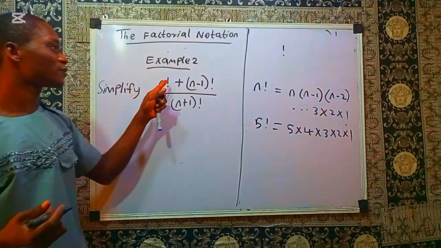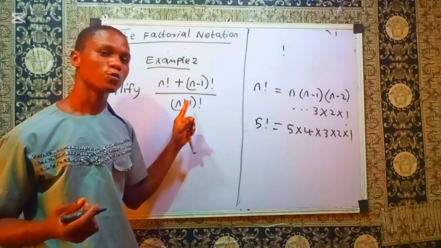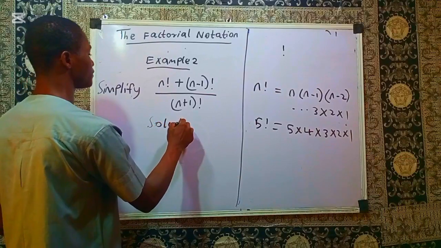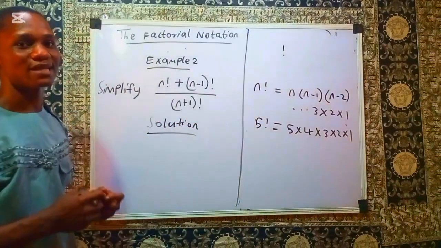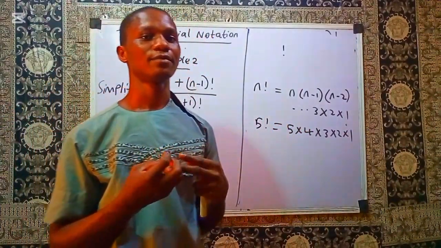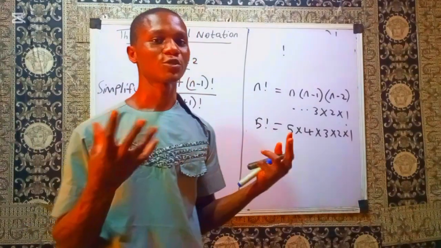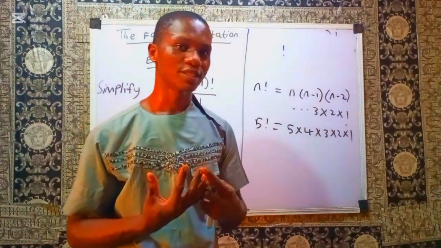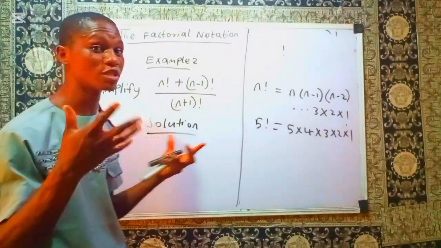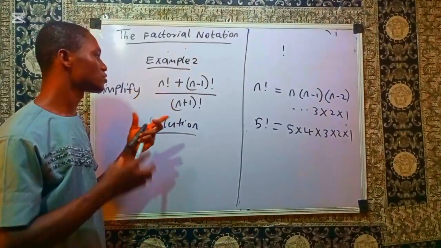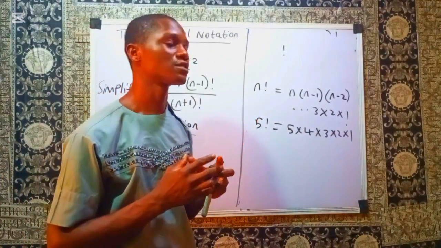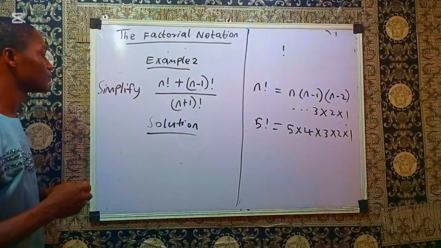So they ask you to simplify n factorial plus n minus 1 factorial divided by n plus 1 factorial. So this is what we'll do in this class. In our previous class, the one we had has to do with two fractions, and we found the LCM so that we can combine the two fractions as one fraction and do the necessary simplification. But this one we just have a single fraction, so we don't need to find LCM. So what we have to do is just to see how we can simplify the numerator, simplify the denominator, and see whether some things can cancel, and we now have our final result.